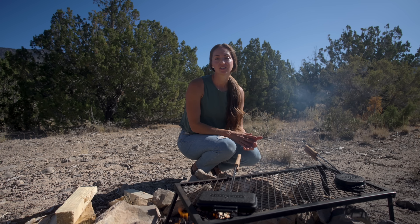Brownie time. Got my brownie batter here and I'm just going to put this into my cooking iron with a little butter in there. Got to cover up my batter because the flies are coming for me. Brownie is done — let's open this up and let this baby cool for a little bit. I love brownies. While this is cooling, let's talk about the third reason to get a cooking iron.